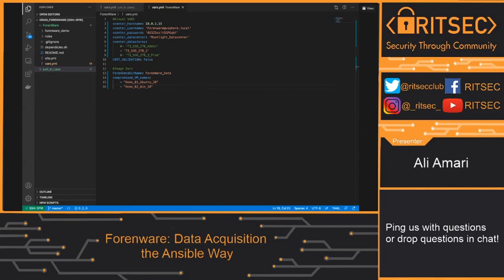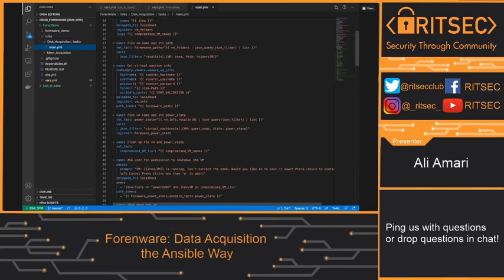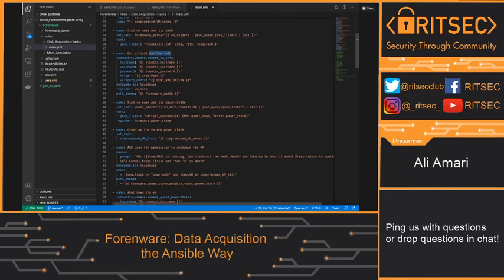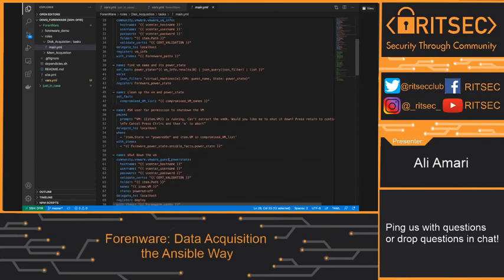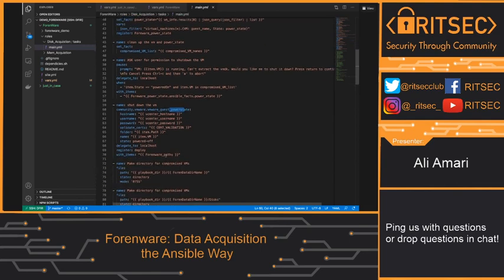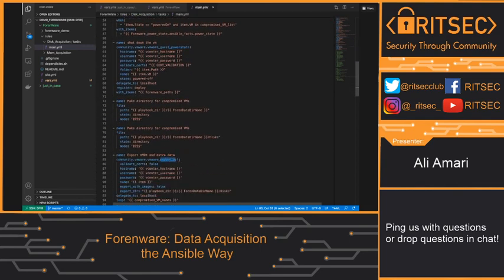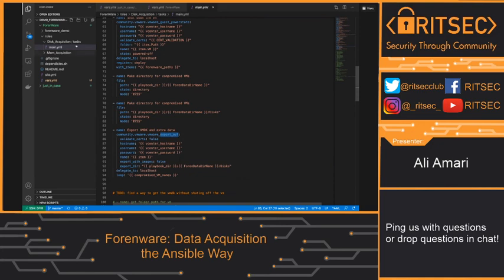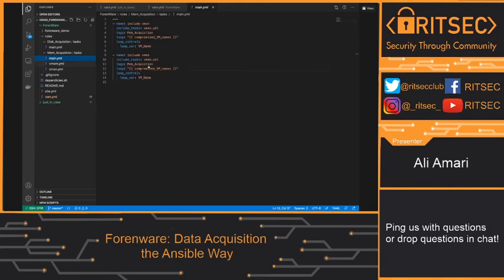Dan asks, are you running Ansible against vCenter or the forensics host? Yeah, I can show you the roles file actually. I'm running that against the vCenter API. So I use modules like community.vmware.vmware_vm_info to extract the virtual machine info. I run commands like power state to get the power state information, and commands like export OVA to get the VMDK files.